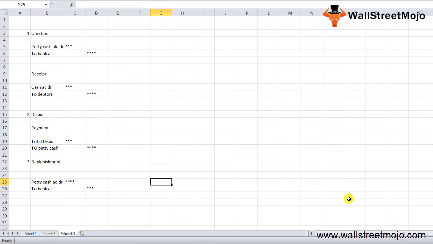Now we'll try and understand the types of petty cash account. See, petty cash is basically a current asset, and it should be shown on the asset side, right? Under the head of current assets in the balance sheet. See, the petty cash ledger balance at any point of time cannot be negative. This should be taken care of for all practical reasons. Negative cash means the cash outflow is greater than the cash inflow, which is practically not possible. So petty cash falls under the most liquid assets an organization may have. So it's the most liquid one.